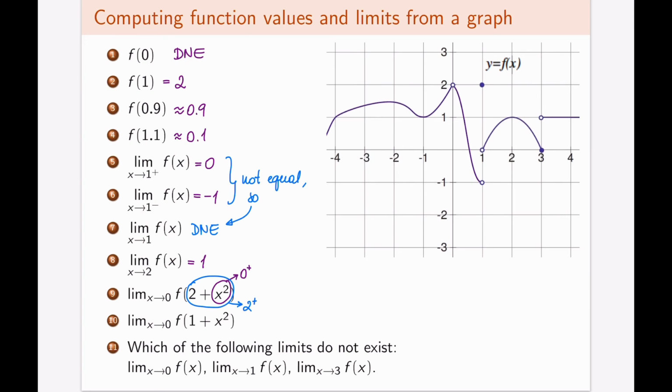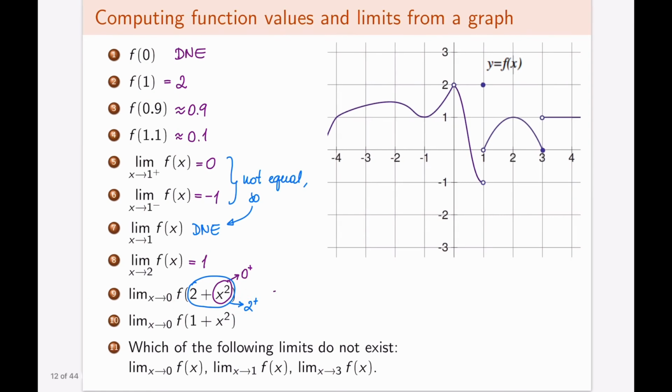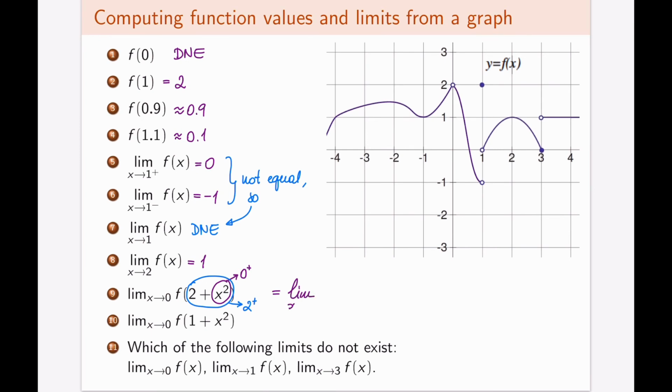And now look, I'm interested in the limit of my function f as the inside of it approaches 2 from the right. Okay, so in other words, I can actually rewrite this limit as x approaches 2 from the right of just my function f of x. And that is easy enough to calculate. I have 2, I'm approaching from the right, I have to follow the function, and I notice that I end up at height 1.